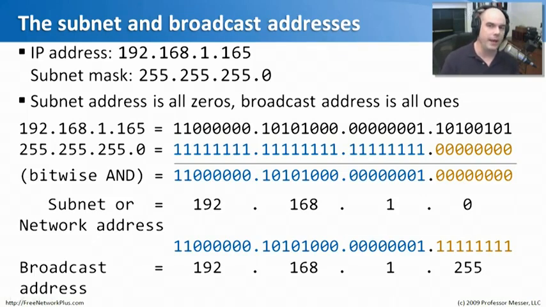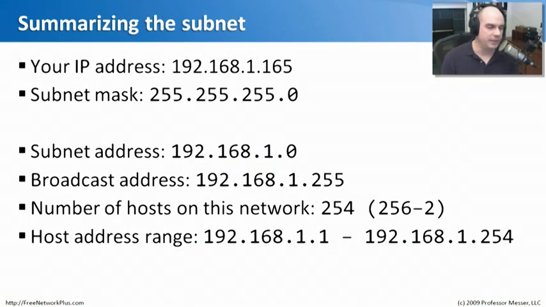Now we've got, on the network we happen to be on with our computer right now, our subnet address is 192.168.1.0, and our broadcast address is 192.168.1.255. And it's just that easy to calculate, using the subnet mask, what our subnet address is and what our broadcast address is. If we summarize this out, there's our IP address and subnet mask, our subnet address and broadcast address. And we know, based on the number of bits that were available to us, those 8 bits, that we have 254 possible hosts on this network. And that should be pretty easy to calculate. It's the numbers that are between our subnet address and our broadcast address.